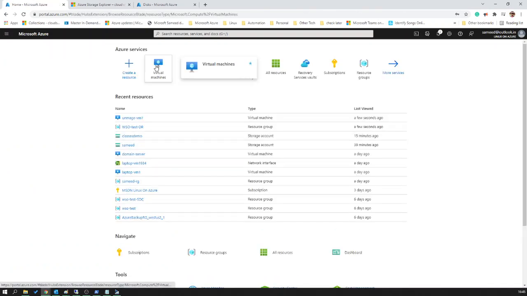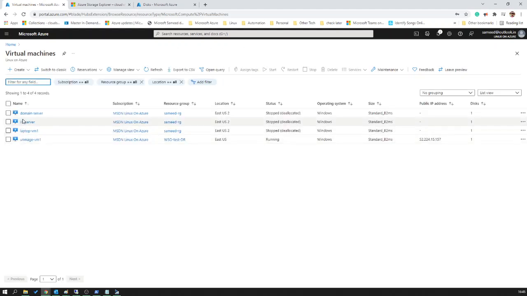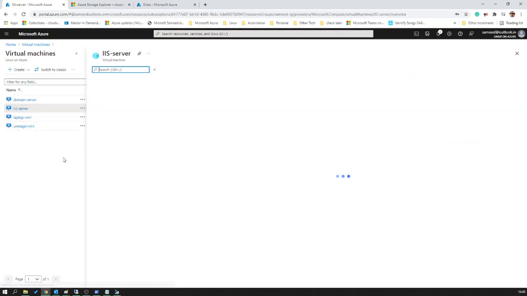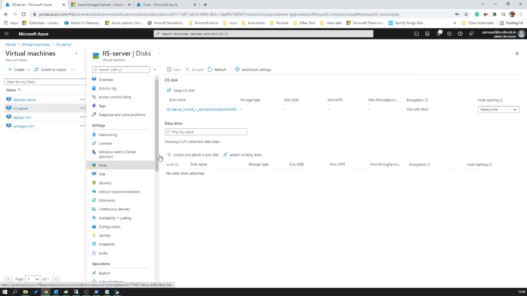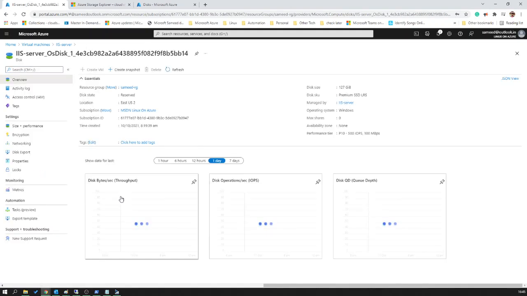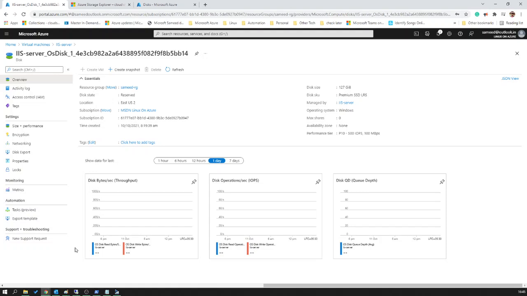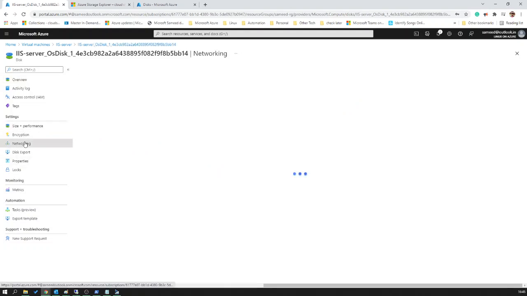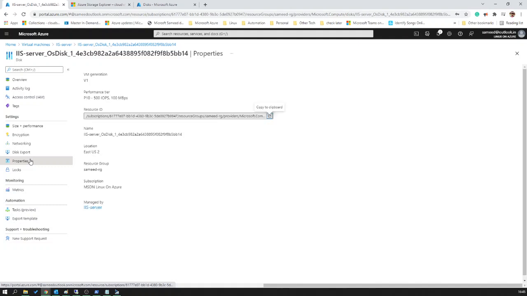If I go to the other virtual machine and click on disk, I won't see any URL. It is a complete service, which I can simply resize, networking, export, everything will be there.